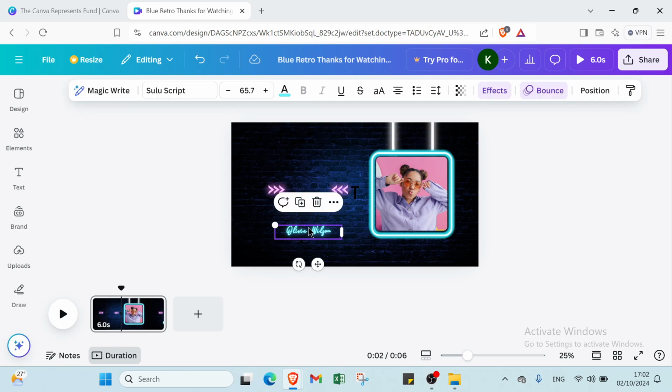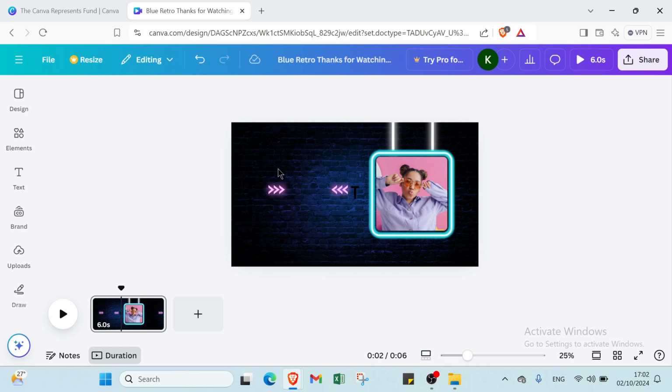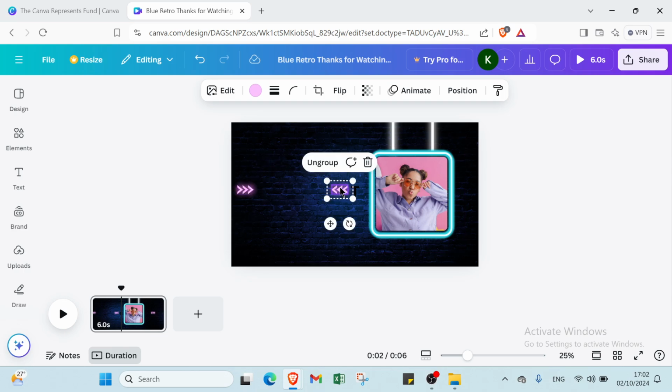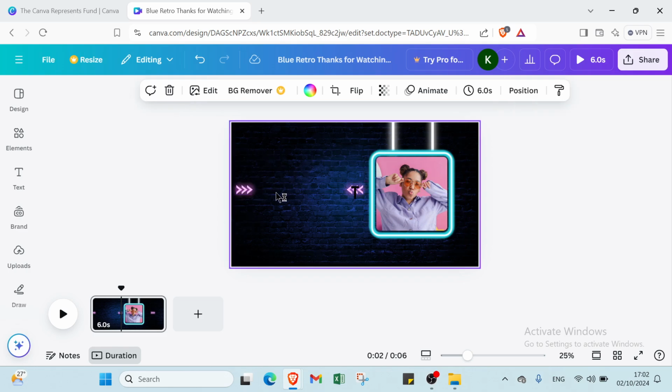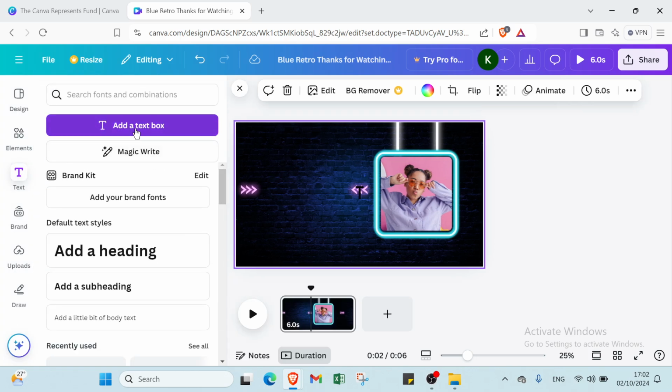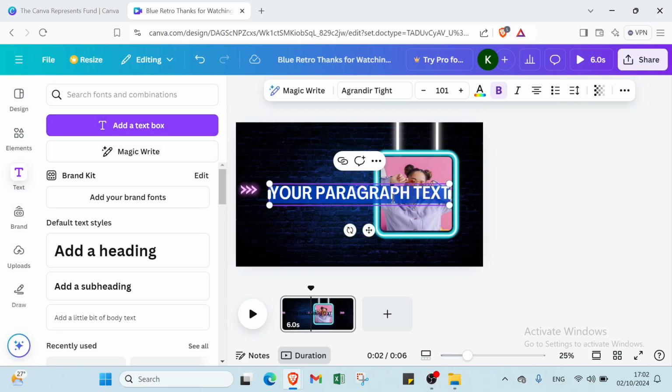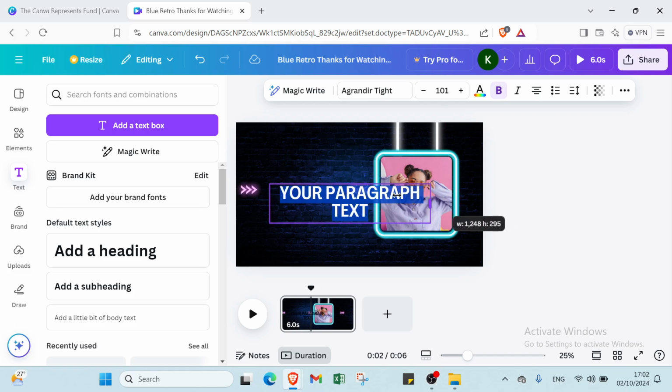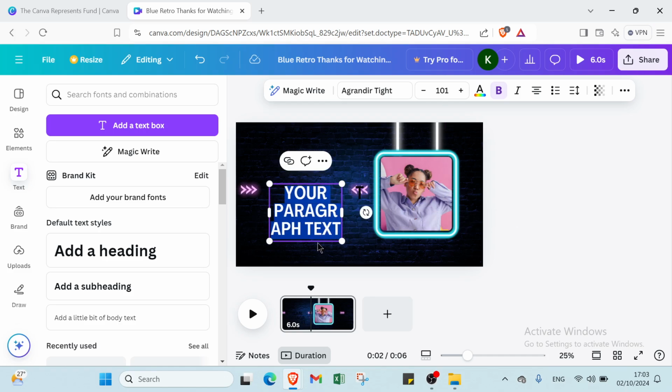Then I will also delete this one, and I will write here something like that. Then I will write here thanks, for example, so I will just add a text here.